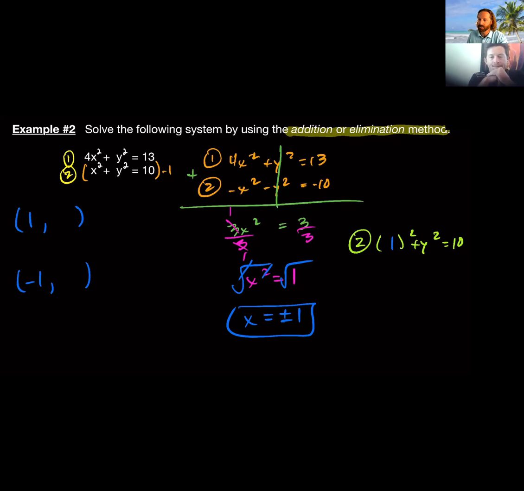I'm going to use positive 1 first. But what's going to happen when I throw in a negative 1? What was my first step when it was just positive 1 here? It's going to be to square it. And what happens when we square positives? They stay positive. What happens when we square negatives? They also become what? Positive. Yeah, very good, Barrett. So whether I put a positive or a negative 1 in, look, guys, it looks like I'm going to get the exact same answer. I'm going to get 1. And then y squared equals 10. And can you guys see what the answer is going to be here?